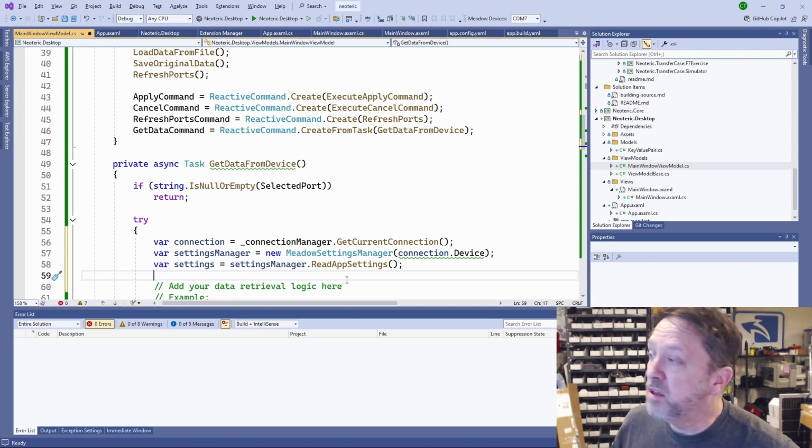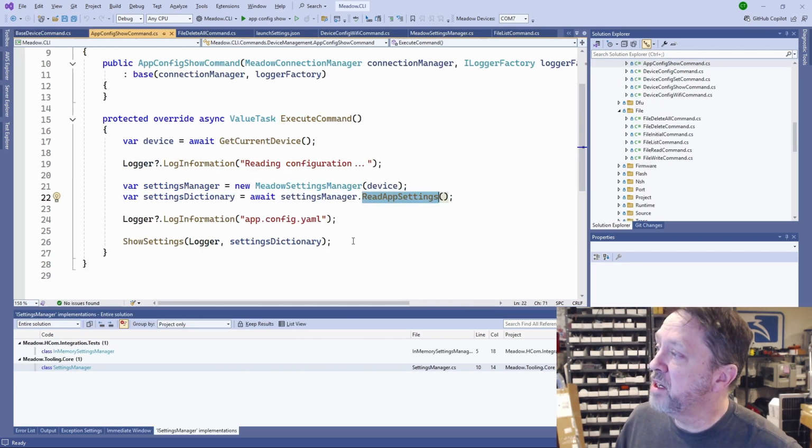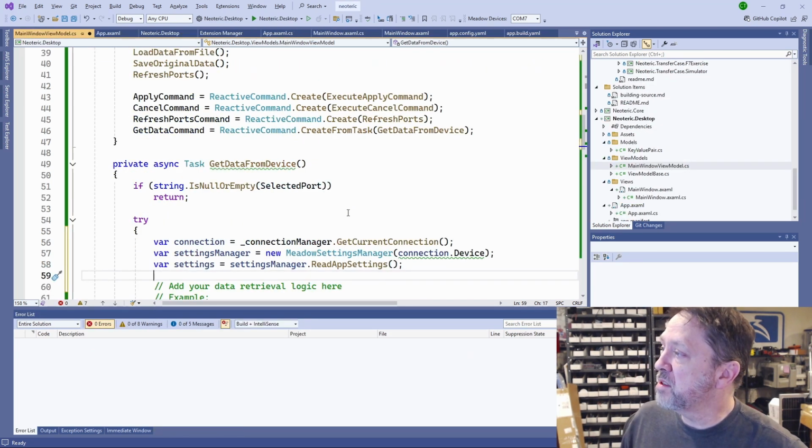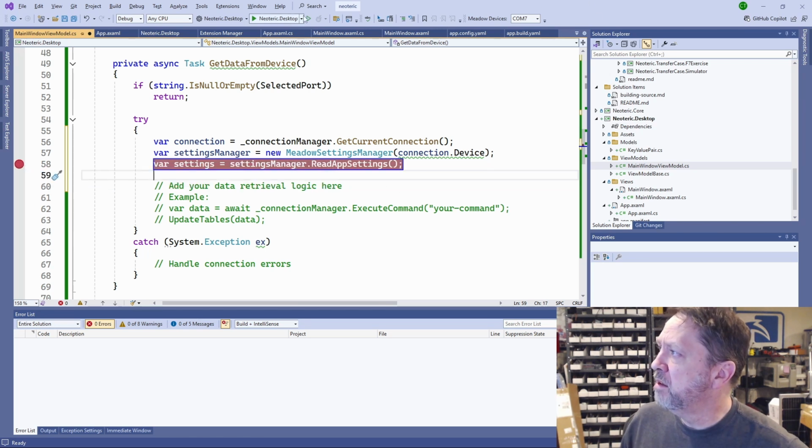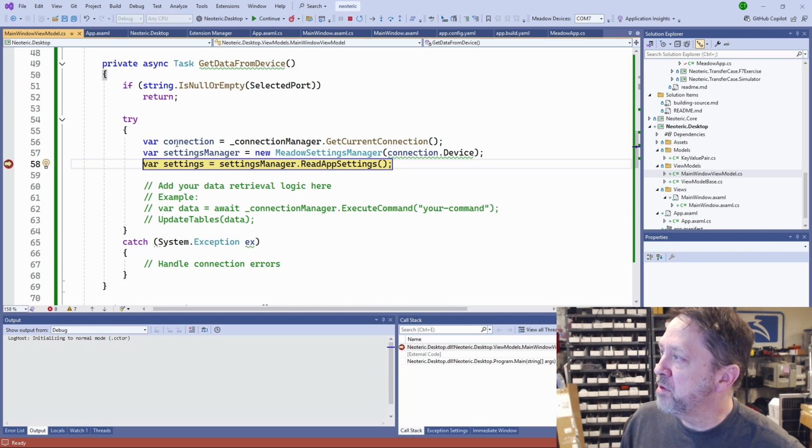So that goes and gets all of our settings, and then once we have the settings, we're going to need to parse that out. This comes back as a dictionary, so then we need to pull that data. But I'm just going to put a breakpoint right here. See if we get to that point, and then we can figure out what keys in there need to get applied. Let's see what happens.